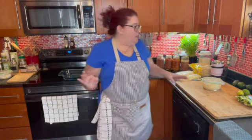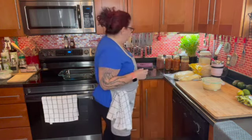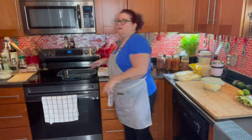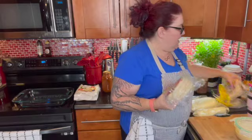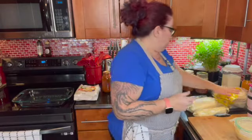And then I'm gonna go ahead also and make the Mexican lasagna. And that's going to be a 13x9 pan. So that will have plenty left over that we will have for tomorrow. I need tortillas, and I'm gonna go ahead and use these corn tortillas that I have. These were down in the freezer and I had a whole bunch of them. So making a lasagna would be the perfect thing to use all of these up with.